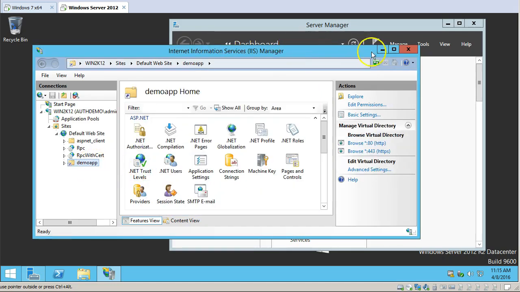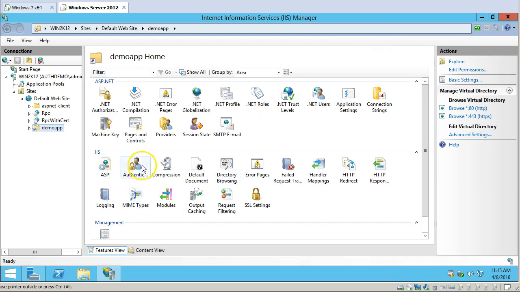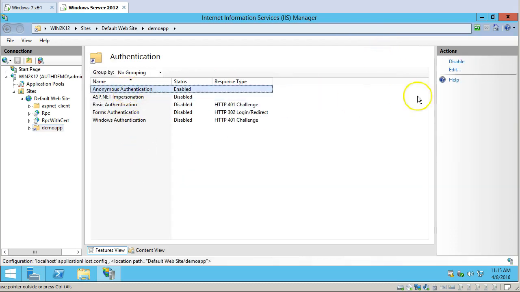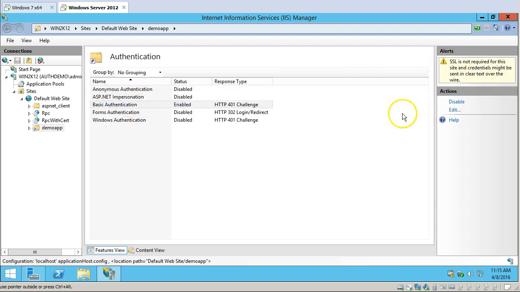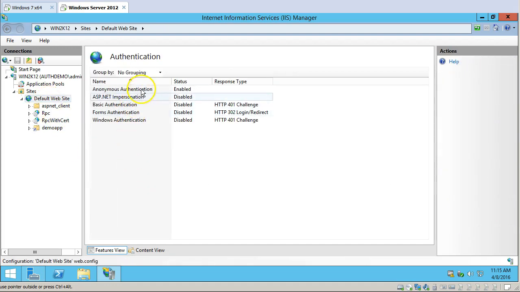To prove that the user can still utilize his Windows password whenever it comes to enterprise applications, I will enable basic authentication on this site, but the default website will carry default settings.